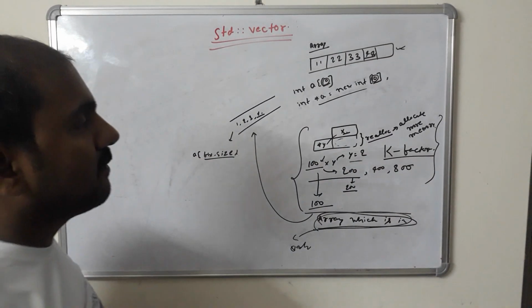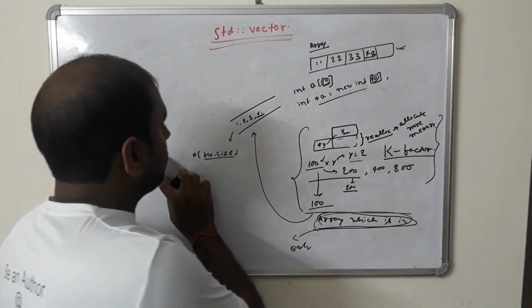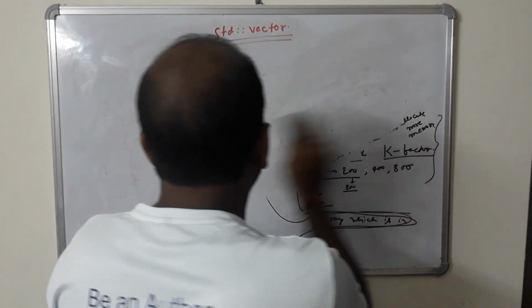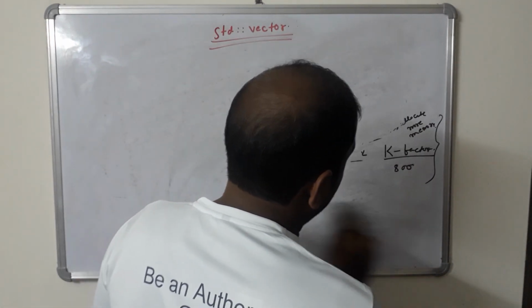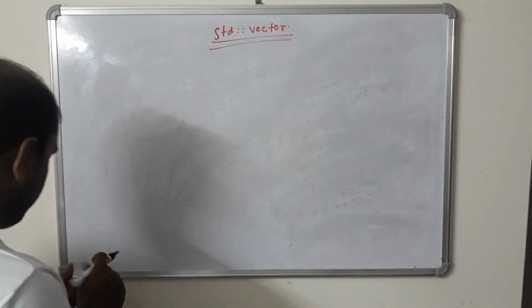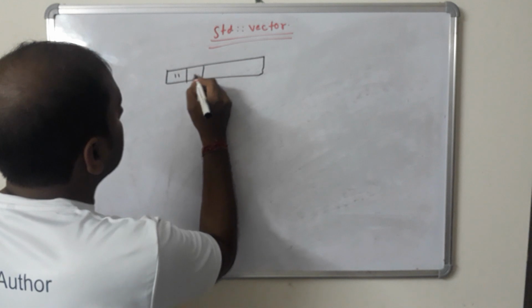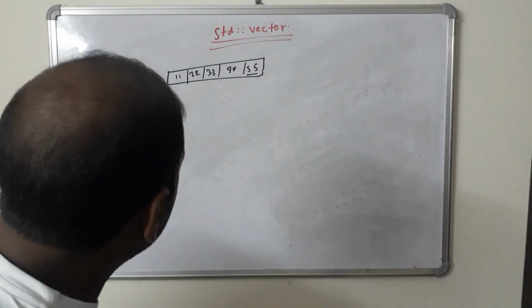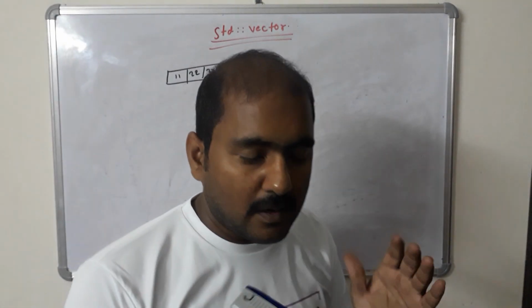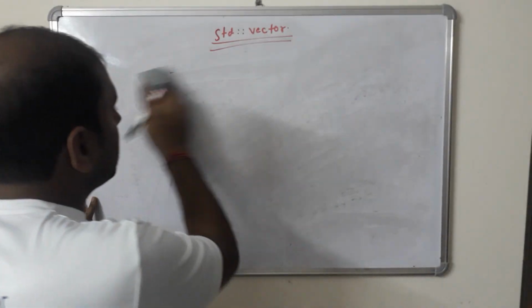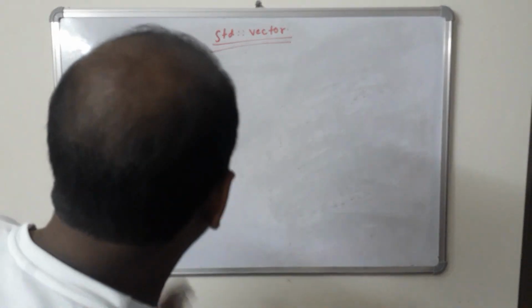So now you understand what an array is and the actual use of a vector over an array. A vector increases its memory at runtime, and we are aware of the k factor concept. The vector is like an array only, with continuous memory allocation. Let's say this is a vector storing 11, 22, 33, 44, 55. Now I'm writing one small program, and then we will draw how the vector allocates memory and how this complete mechanism works. We will discuss capacity, vector relocation, push_back, and all these things.